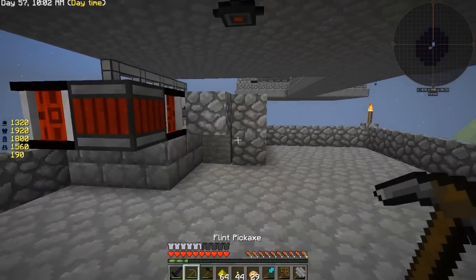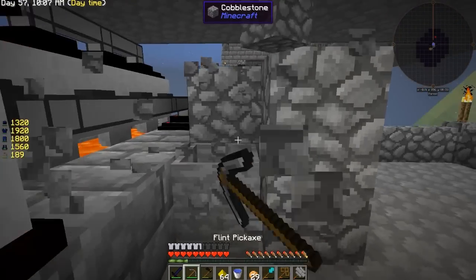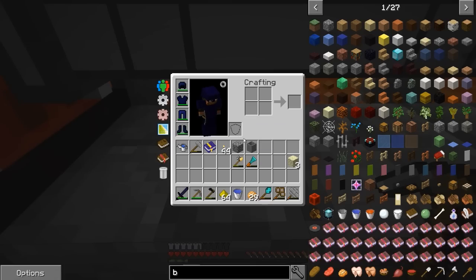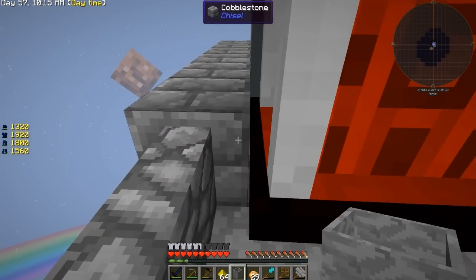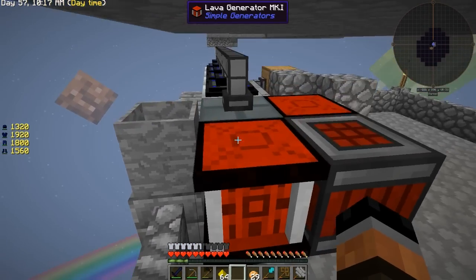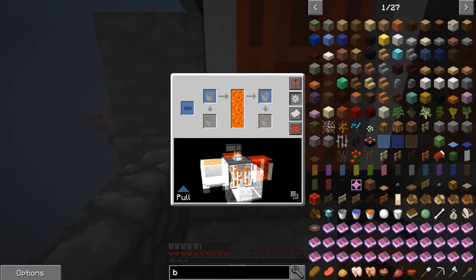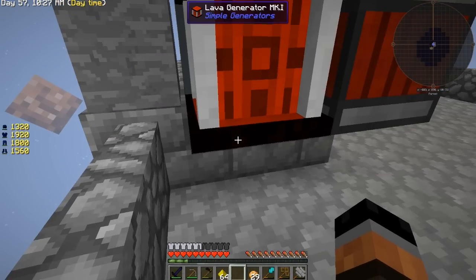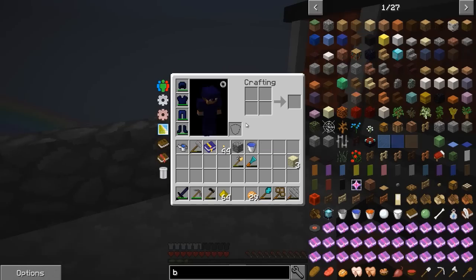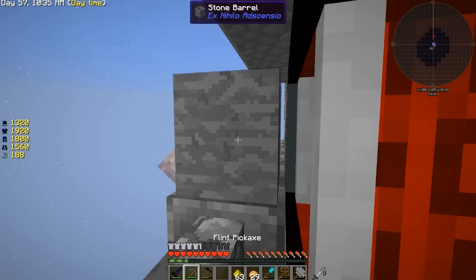Now all we gotta do is, if we do this appropriately, we're gonna pick this guy up. We're gonna get this out of the way. And we're gonna jump on this side for just a minute. We're gonna place that there. We're gonna access this tank here. And we're gonna figure that output over there. So now, this guy, full of lava. All right, if we place that there.